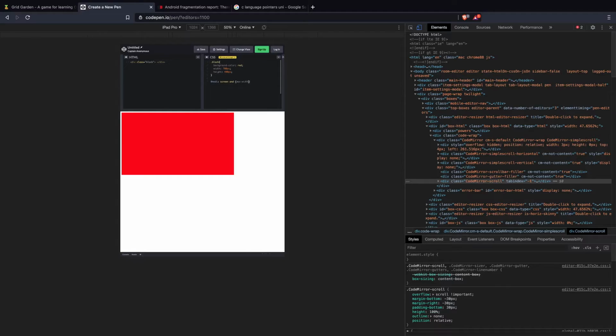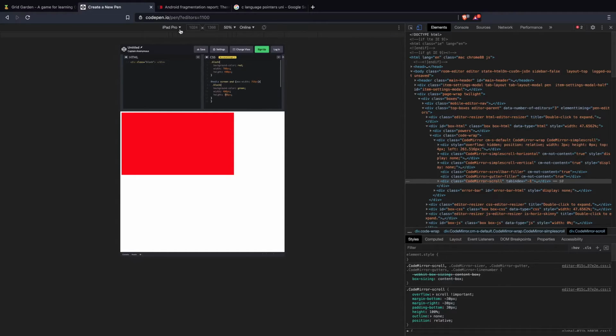You can use min-width, and max-width is there. So max-width 768 pixels, and copy this, change the background color from red to green, and the size to 400 width and 300 height.